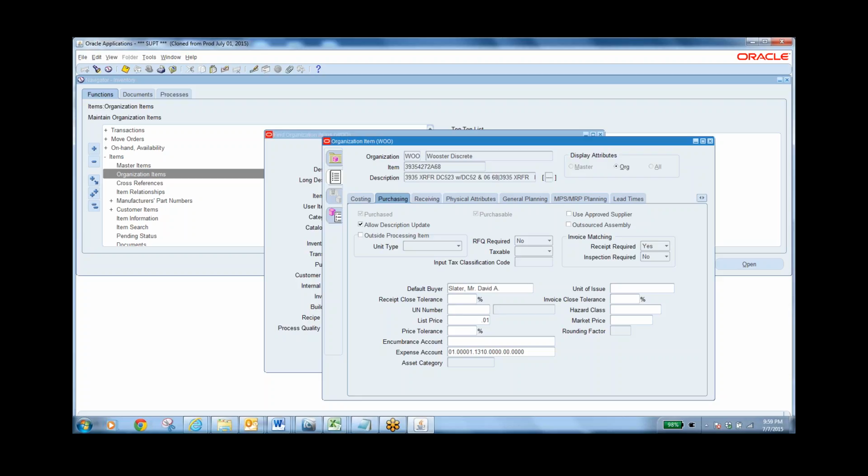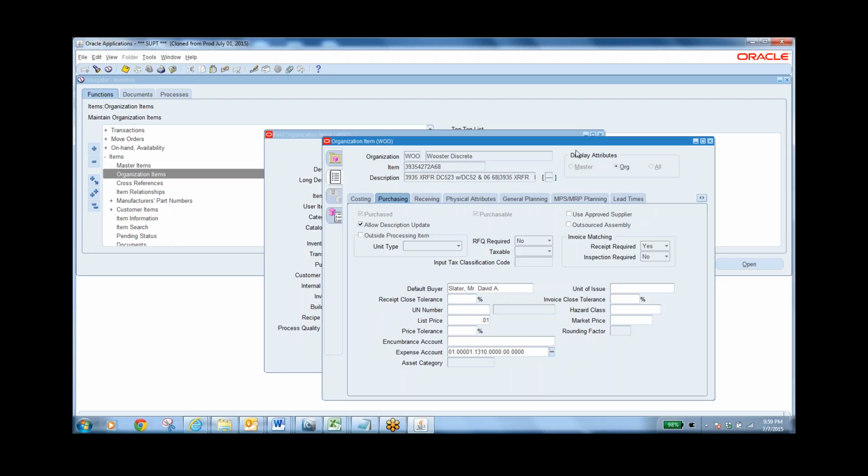Okay. Now, these are very important. This is the expense account. It is very important whenever you are creating a requisition or a purchase order. There is a distribution account that gets defaulted in case you are not using subledger accounting and you are not using the HRMS expense account. Then this expense account gets defaulted based on the item that you entered in the purchase order or requisition. It's very important. These are the things we have to make sure.